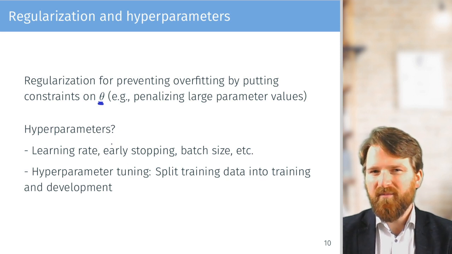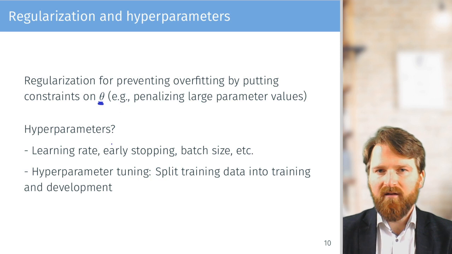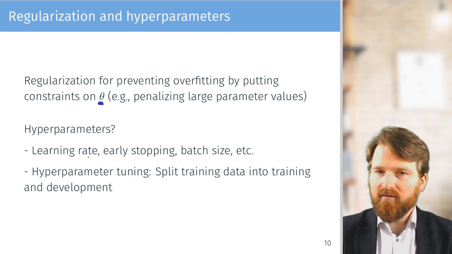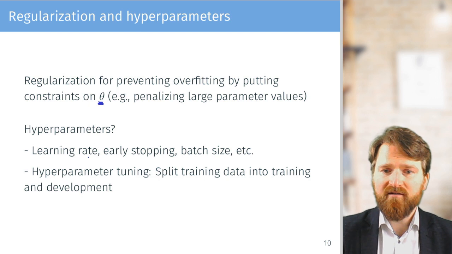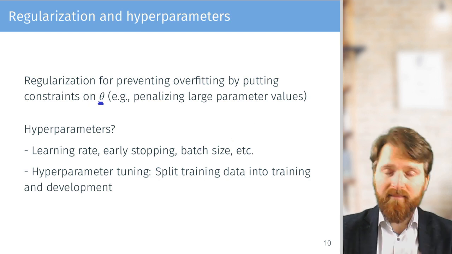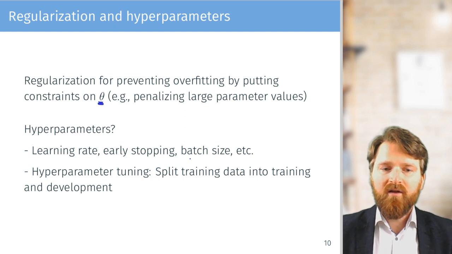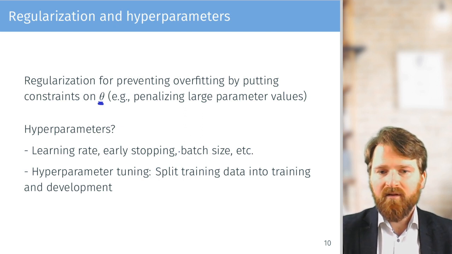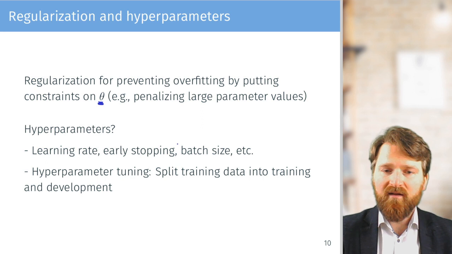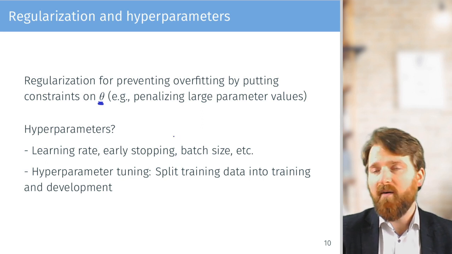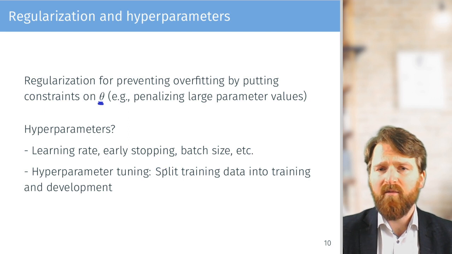So what could be hyperparameters? It could be maybe the number of hidden layers. It could be the learning rate. We haven't talked about the learning rate, but it's something which is important for the training. Or the number of steps, or early stopping, or the size of the batches, which is how many examples we learn at once, and so on. These things can be estimated on some portion of the training data, which we call the development set.